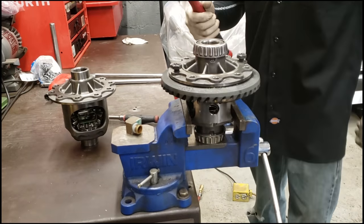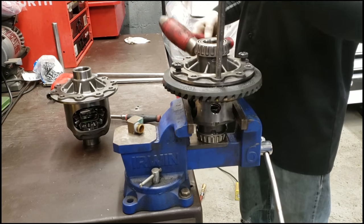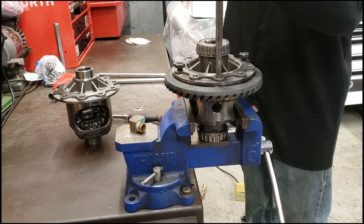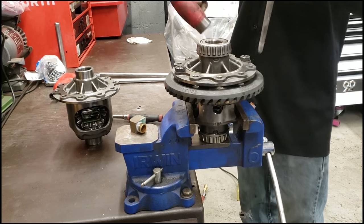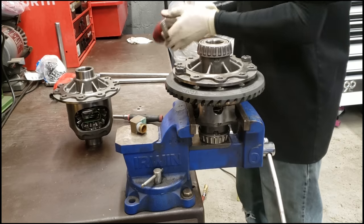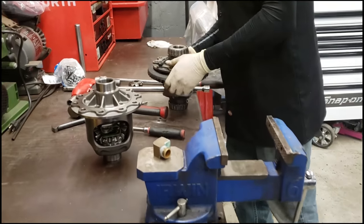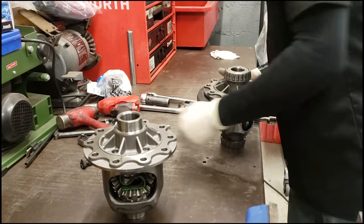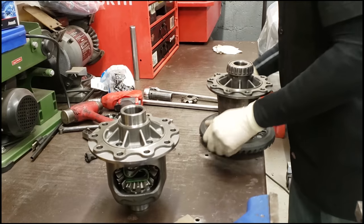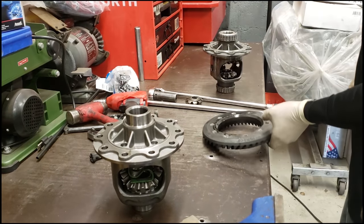You're going to need a good hammer with some weight on it, and a nice drift or a punch. Just give it a couple shots. Like that there, I think she's loose. Doesn't take much. So I'm going to take this bolt back out, just lift off, and now you've got your ring gear.